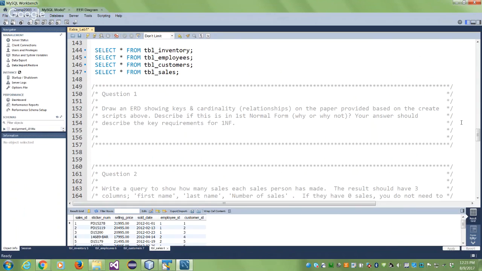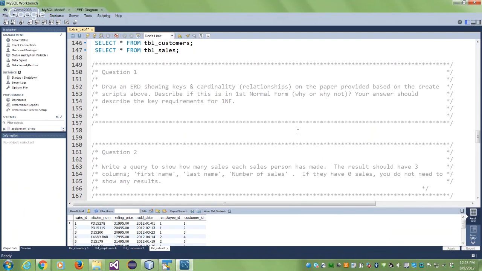ERD most probably I won't give you, because you'll draw it here, you'll make it here, and then you'll just copy. So it doesn't make a lot of sense. So don't expect an ERD to be drawn, but questions like, is this table in the first normal form, or is it in second or third, or how do you know, give a definition, those questions are okay. So keep the definitions handy. Okay, let's start the two.